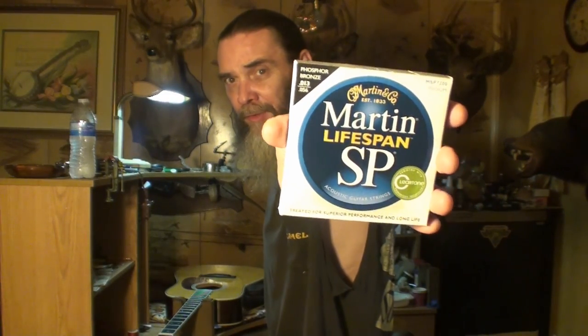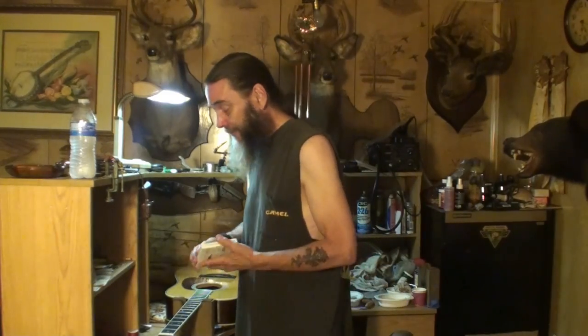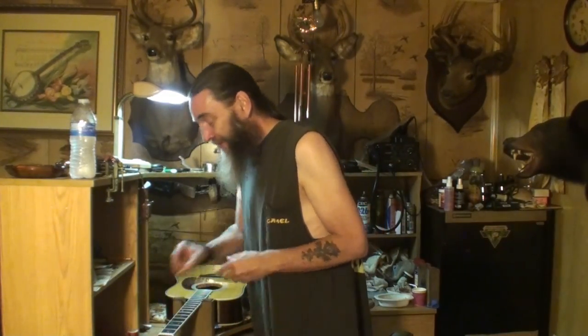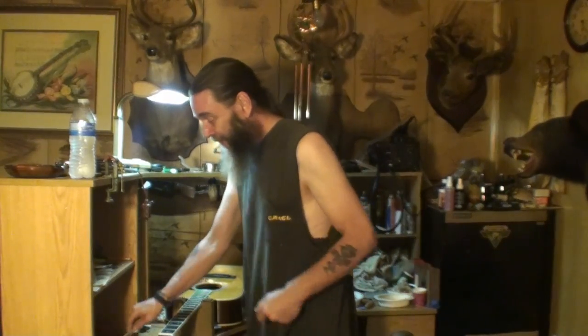And we're going to put on a set of Martin MSP 7200 strings. These are treated. They're not coated like Elixir. I don't like Elixir's coating. These are just treated, MSP 7200 medium gauge. The first string is a 0.013 and the sixth string is a 0.056. These strings are going to wake this top up. You heard what it sounded like the other day when it first came in with light gauge strings. They were way lighter than these, I can tell you that. These are going to bring this baby alive. I'm telling you, man, this is just going to be unreal what this guitar is going to sound like.